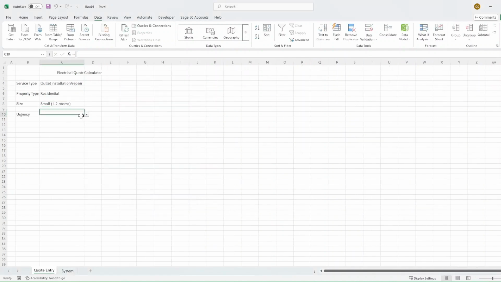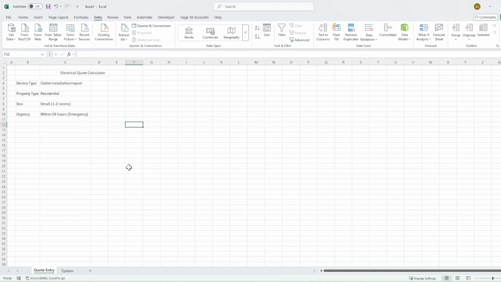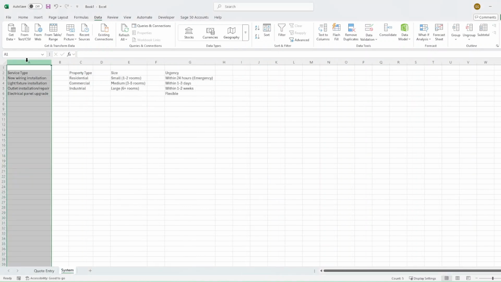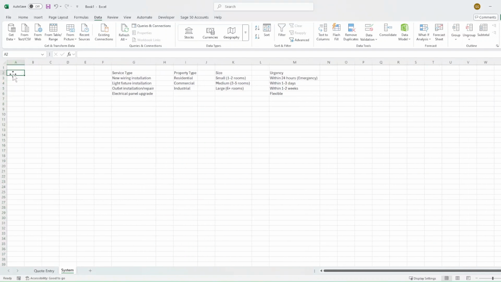Okay, so now that we've got this ready, we can go ahead and make the logic. So now we're going to need to add our base costs in. So back in our system sheet, let's just add a bit of space here. For this, we're actually going to create a table.